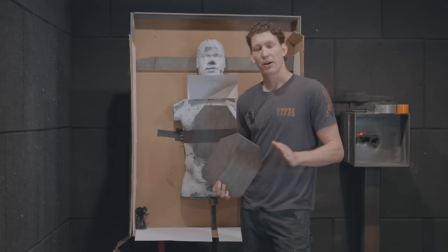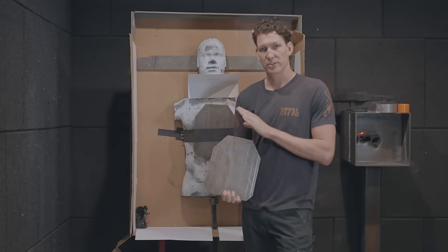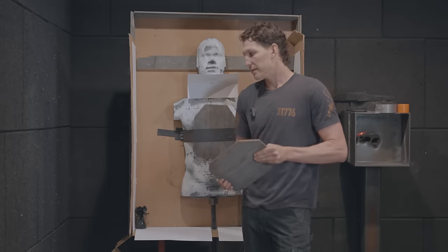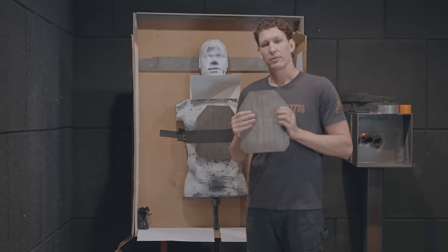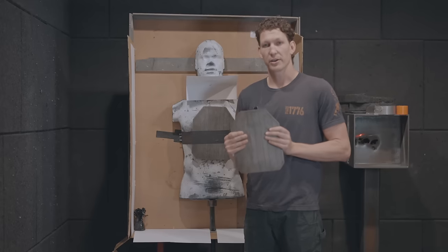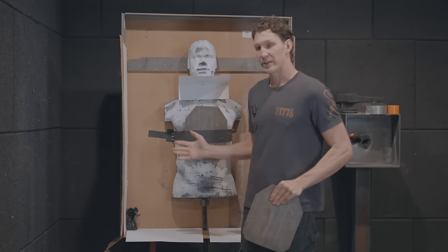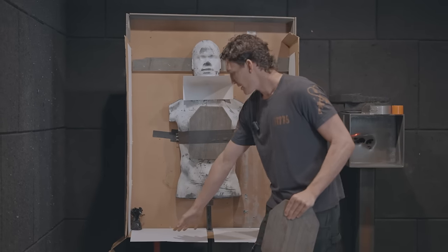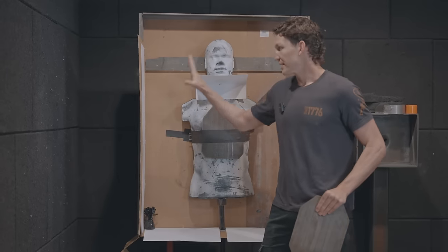What we're starting our testing out with is this, an uncoated piece of ballistic AR-600 steel. Now, I want to stress one more time, we will never, ever sell you an uncoated piece of steel. But this is going to be our gross analog for the test. What we have here is printer paper or cardstock paper that is ready to go to catch the frag on the outside.